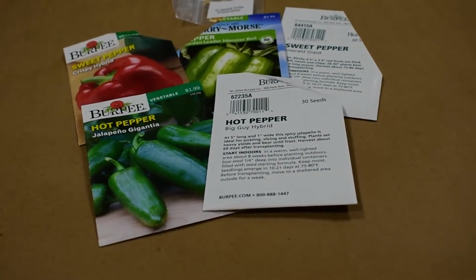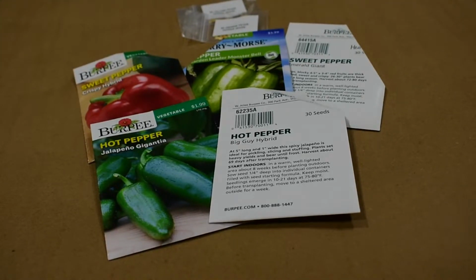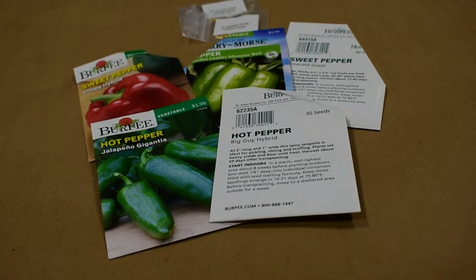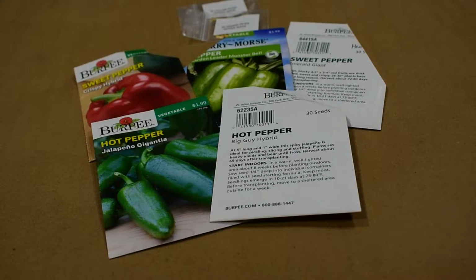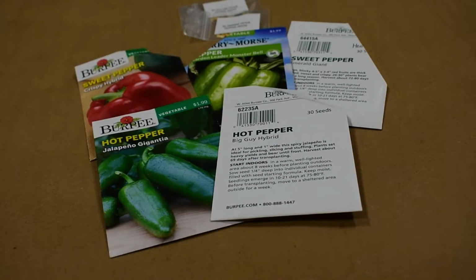So for our peppers, we usually start them in our double cup method. That's where you have the two red solo cups inside of each other, or just any plastic cup. They don't have to be solo cups. And that gives them enough space to start growing, and then you can transplant them out and separate them later into their own containers. We're still planning on doing that with our peppers.